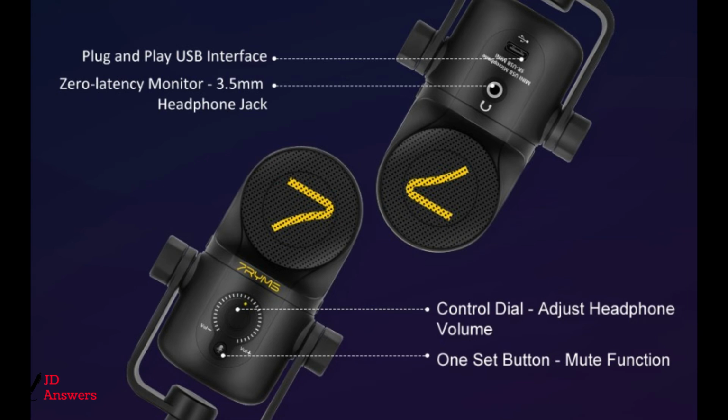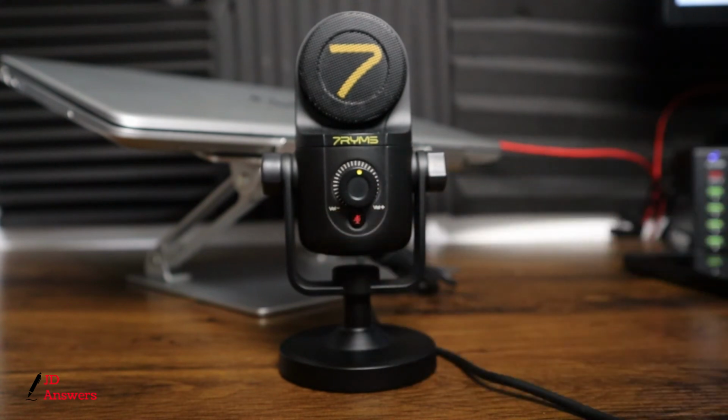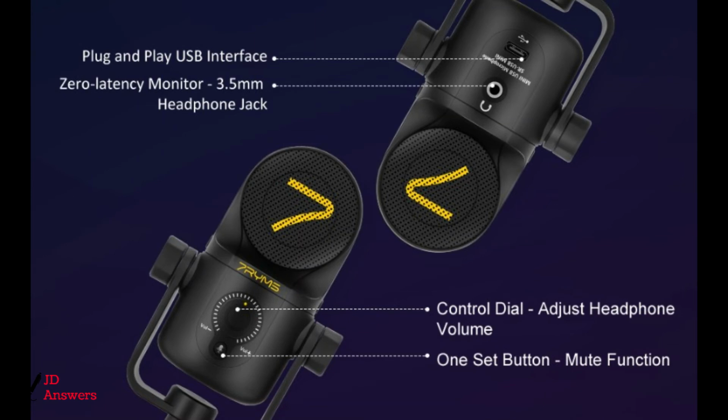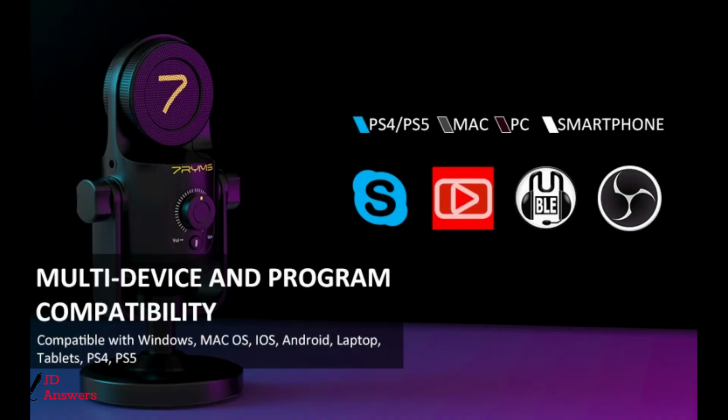You also have the volume control adjustment when you are connected with your headphones. And this is also the gain when you're recording. And there is also a one button mute function. This is great because not all microphones have that. So if you're recording and you have to sneeze or cough or somebody interrupts you, all you have to do is hit that mute button and the sound is off. And when you're ready to record, you just press the mute button again and you can start recording from there. Now, since this is multi-device compatible, you can use this on your PC, your Mac, your smartphone, and even your game console like a PS5 or Xbox X.